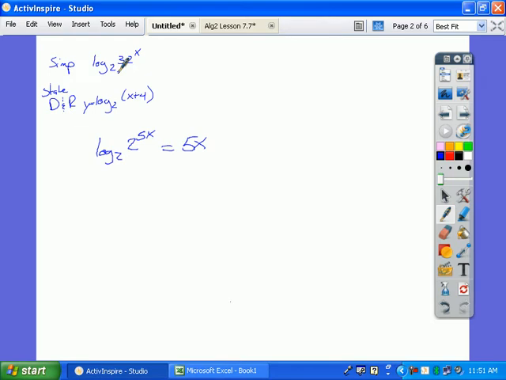And the second problem, we're looking for the domain and range. Now, anytime we're dealing with a logarithm, the argument of the logarithm has to be greater than 0, which means in this case, our x value has to be from -4 to infinity. And the range of logarithmic graphs is from -infinity to infinity. It's all real numbers.